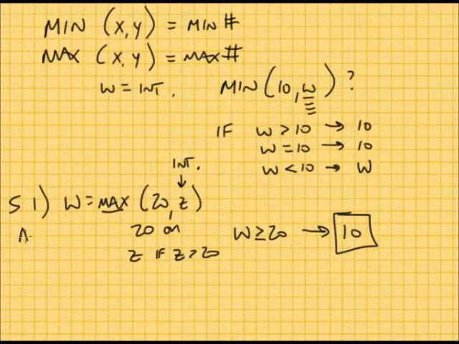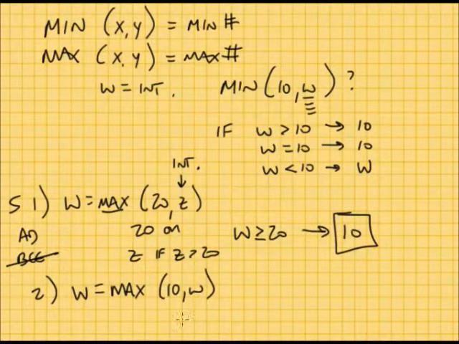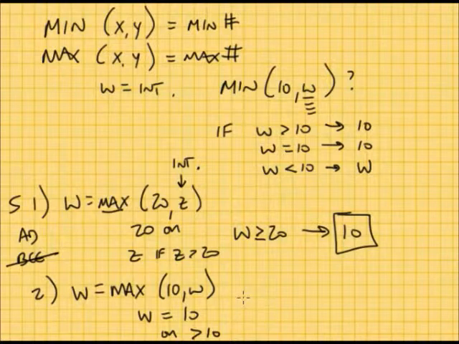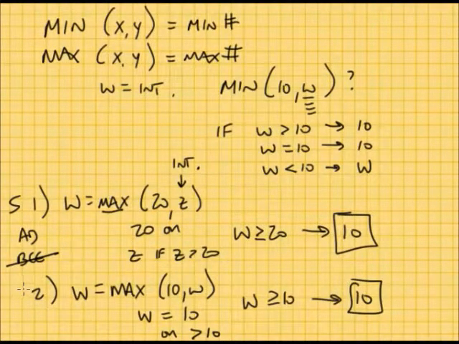You can use that to knock out B, C, and E. Fact 2 again talks about the max, and it says w is equal to the max of 10 comma w. So from that, we know that the w is at least 10 because it could be 10 or something greater than 10, depending on if the w was 10 or higher. As a result, it falls into that category. Again, the minimum value between w and 10 would be 10. Same answer, fact 2 is sufficient, and the final answer here is D.